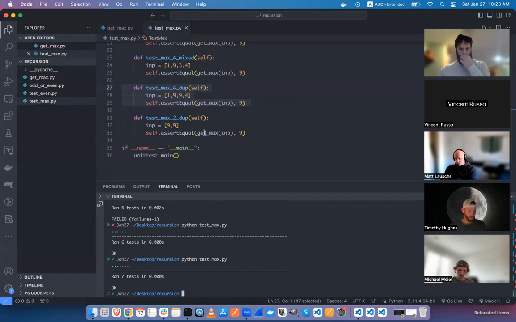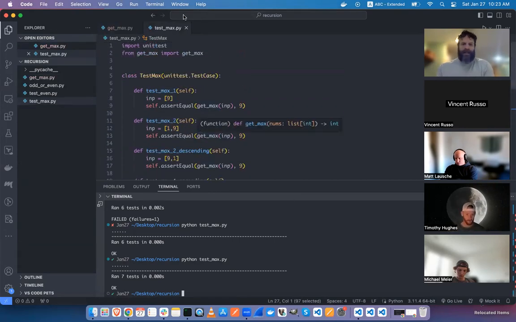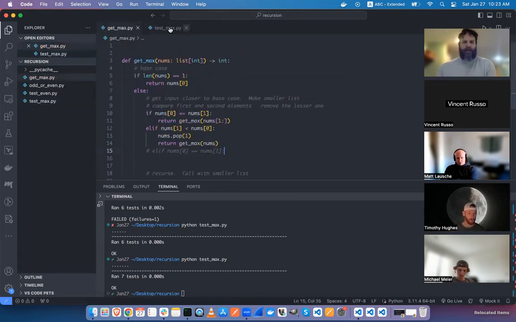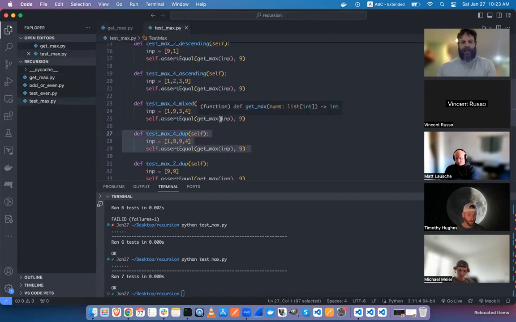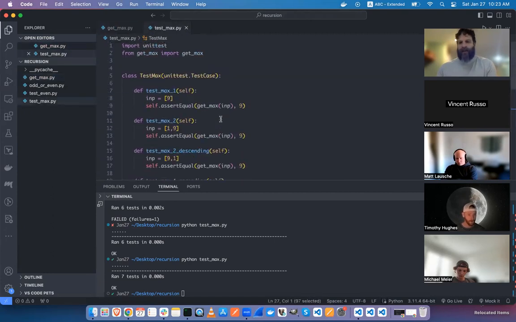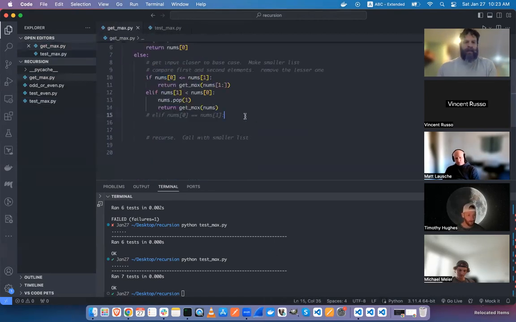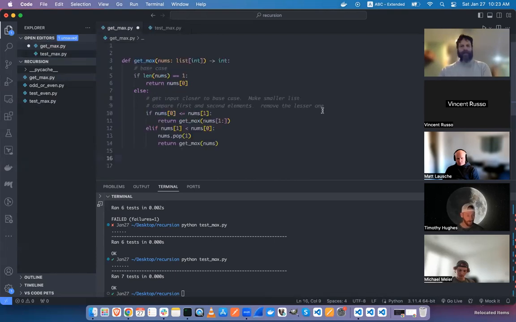Okay. So this is why you write tests. And if we hadn't written all these tests out and instead we're just manually running one at a time, this kind of stuff is much harder to see. All right. So let's say we'll stop writing tests for now. I think that this is good enough.